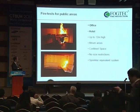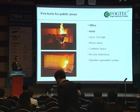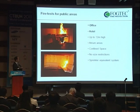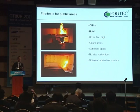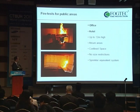This picture, by the way, is from a full-scale fire test, with no sprinkler and no water mist nozzle activated. With these glass bulbs, they will not activate with this small fire. You may say it's a big fire or a small fire, but don't expect that a sprinkler system opens up too early. You know all these Hollywood movies where they bring a cigarette close to a sprinkler? Forget it. It's absolutely nonsense. You need a real big fire to activate these kinds of systems.